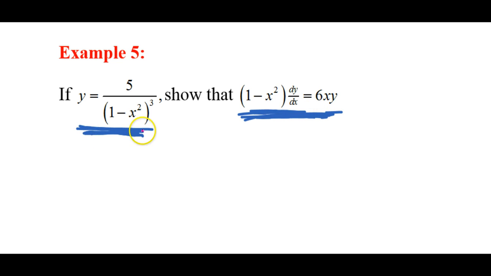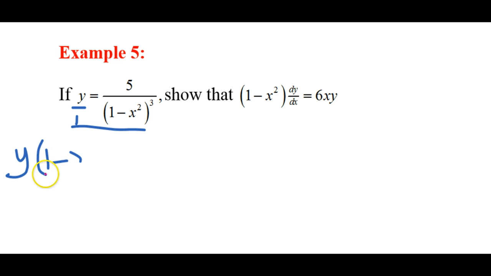And moreover, we have another function here which the whole of this looks like chain rule, and so you are going to apply chain rule at the same time apply the implicit idea in solving this question. So what we do first is that we want to express this one in implicit form. Remember that this is over 1, so I can do cross multiplication and write y(1 minus x squared)^3 is equals to 5. And so when I write it this way, that means I've put it in implicit form.